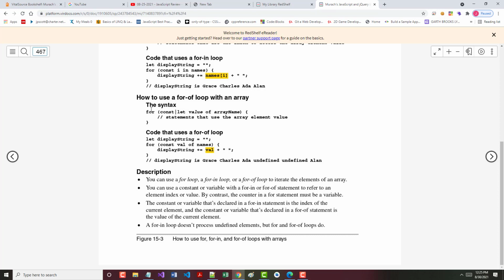Lets work faster and are less problematic than vars. So as they mention here then, the constant or variable that's declared in a for in is the index of the current element, whereas the constant or variable with the for of is the value of the current element.